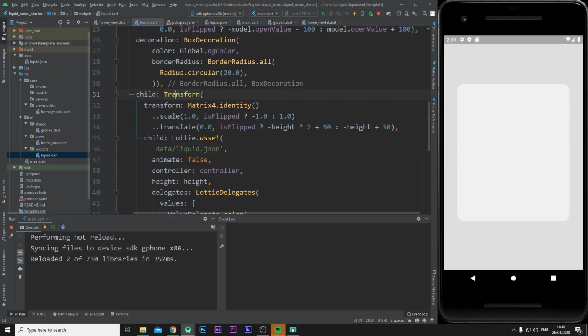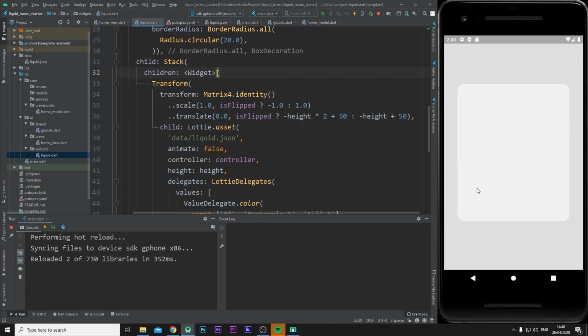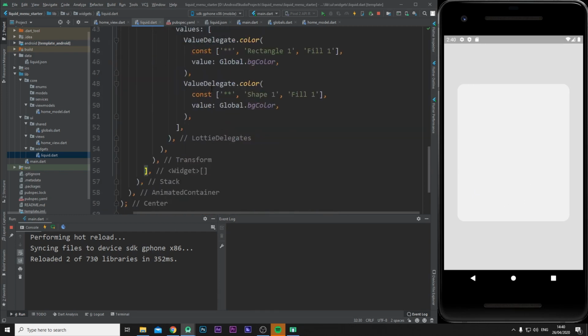So what we want to do now is wrap our transform in a stack, and you can just use Column and then replace Column by Stack, because it's the same, it's going to take children as well. Because we want to make it clickable, and we want an action to happen when you click on the button we're going to put here, let's go all the way under the bottom of the stack, which is here. And now we can actually make use of our other library of the cards.